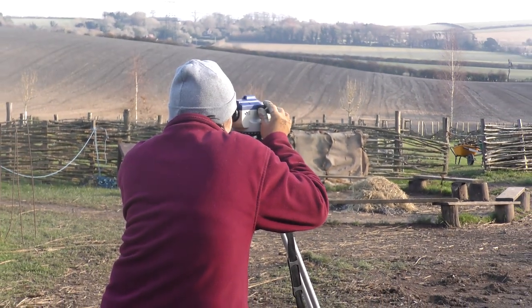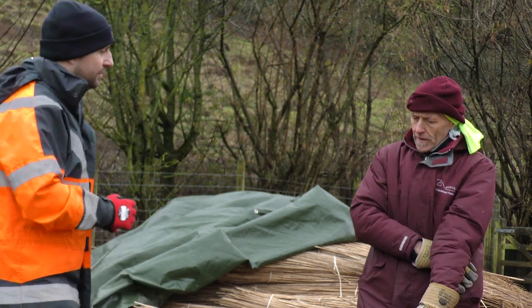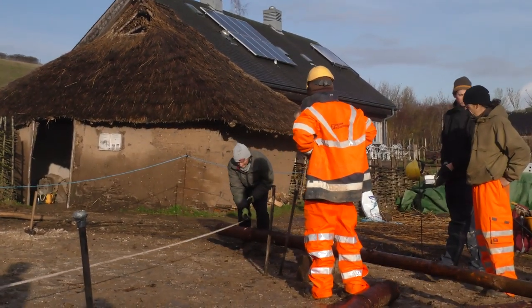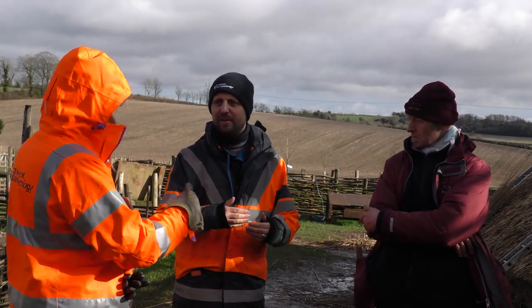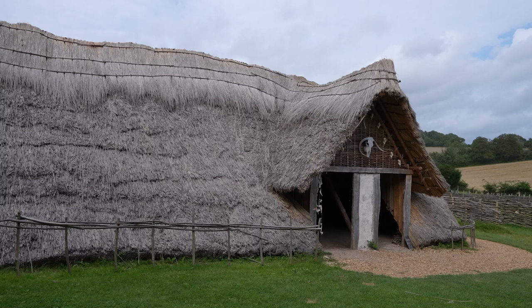So I think experimental archaeology is hugely important. We talked about it during the construction phase and also the design phase. We could have come up with 10, 12 different structures which also mimic the archaeology, and that was using Butser's experience and their knowledge of how to create these things that we kind of stumbled across and kind of went with the structure that we've ended up with. But I think that was part of the design process. What's really important is we've created something that it could have looked like this, as opposed to it did look like this, because we've shown and we've seen through our designs that we could have come up with multiple different versions of the house.